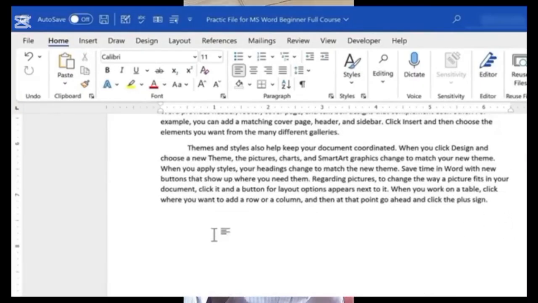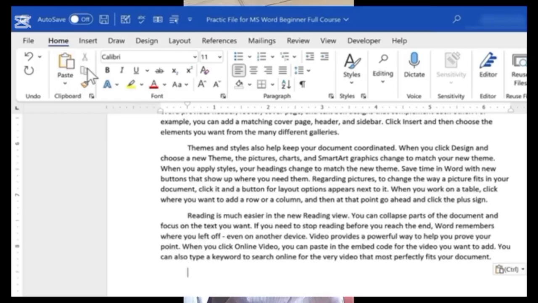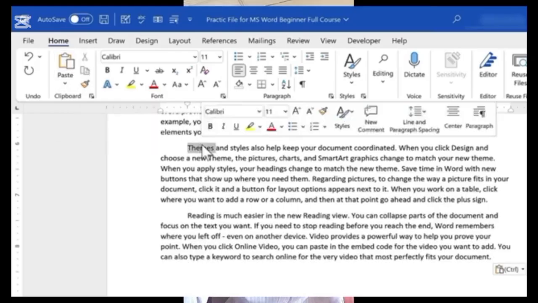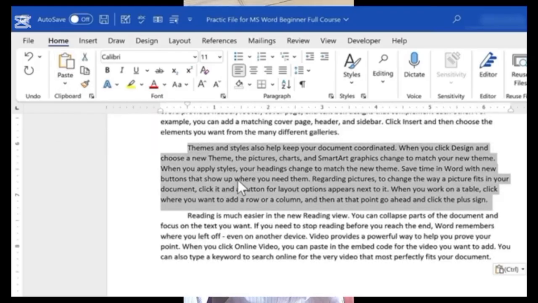So I can click the scissors to cut that paragraph, move down to the very bottom of my document, and I can click. If Word doesn't let me click in this spot, I may need to click at the very end of the previous paragraph, tap Enter on the keyboard, and now I'm ready to paste. Again, I'm going to go back to the Home tab, Home ribbon. In the Clipboard group, I have a Paste button. So I click Paste, and there is my paragraph. Now it's also possible to use keyboard shortcuts to do the same thing.